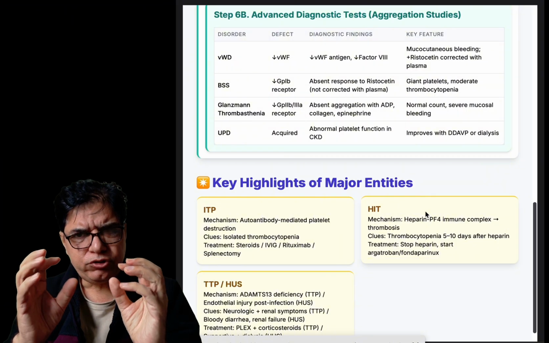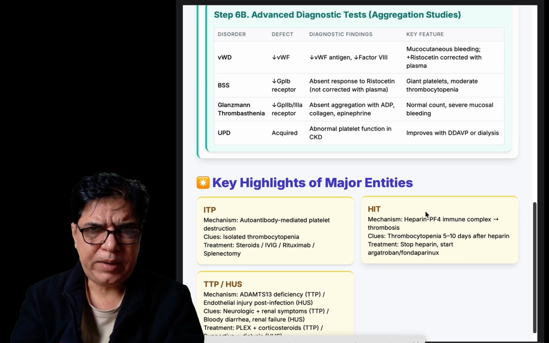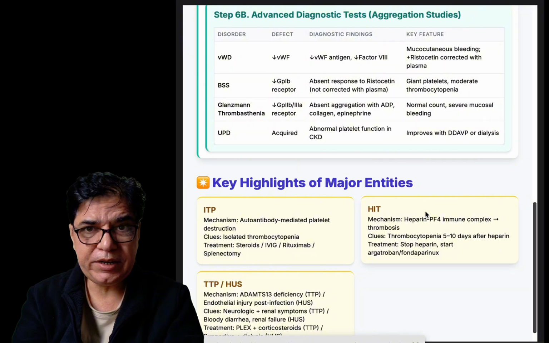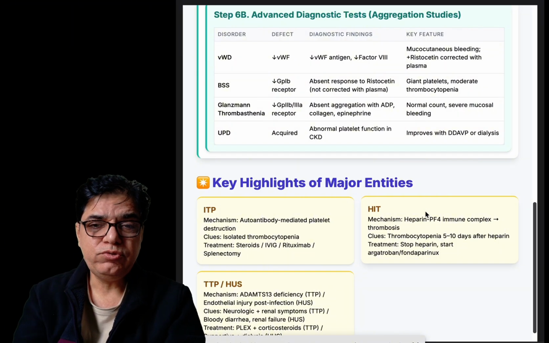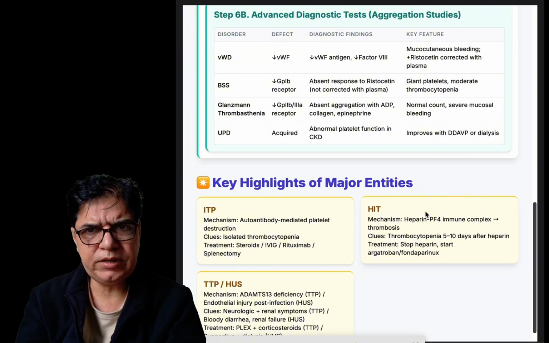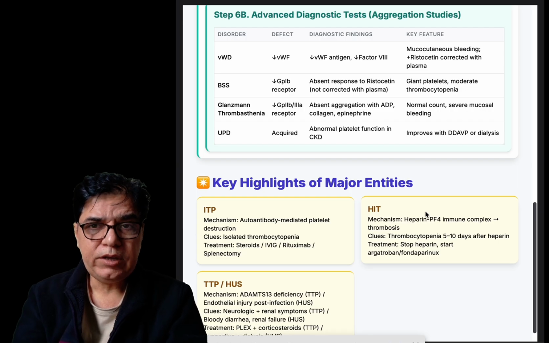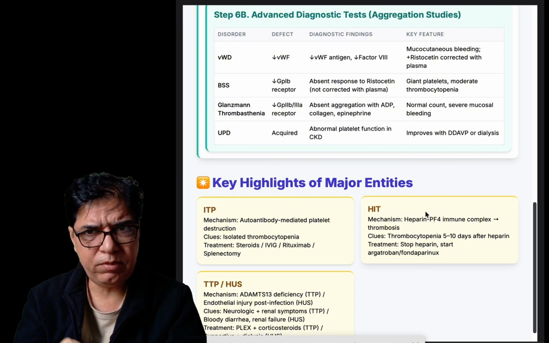So just to summarize all this, to give you the whole thing in a nutshell, remember, if you are suspecting a platelet disorder because of a history of repeated mucocutaneous bleeding, or because you found that the platelet counts are low, remember the first step is to see whether it is pseudothrombocytopenia or true thrombocytopenia. If it is pseudothrombocytopenia, obviously you just repeat the test in a citrate bottle and you don't need to treat it. If it is true thrombocytopenia, you have to see whether the other cell lines are affected or not. If the other cell lines are affected, then the problem is in the bone marrow, in the form of either aplastic anemia or maybe some form of leukemia or myelodysplastic syndrome.